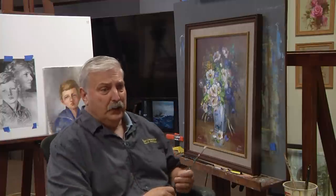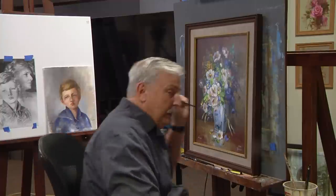I also took the time to finish up that little boy portrait. He's right back there, this side. Everything in the camera is reversed sometimes. Now it'll be up on the channel in the next day or two, showing you those bister techniques that were used by the masters in the 18th and 19th centuries, which is again a nice master study. And I'll show you how I do the portraits with that.